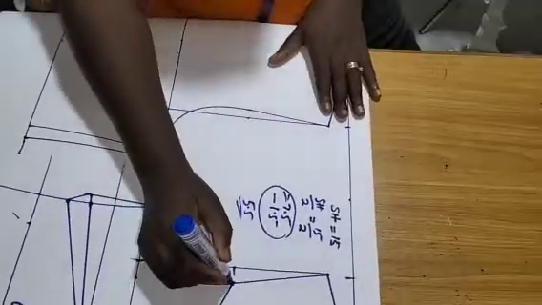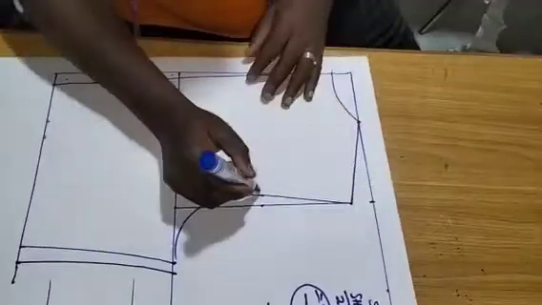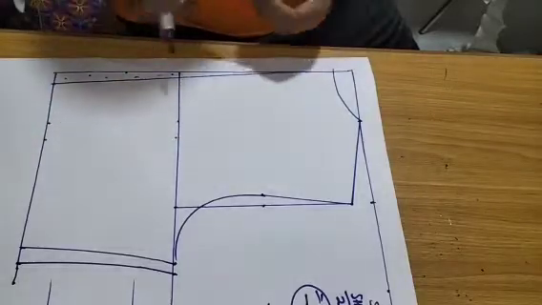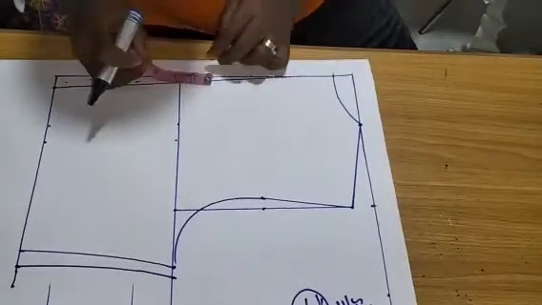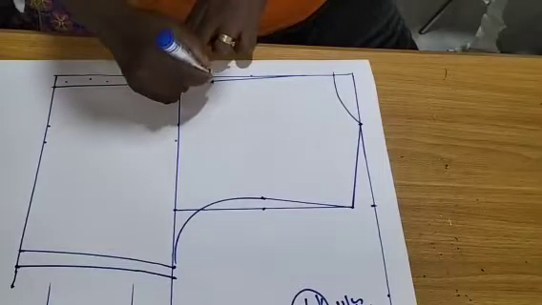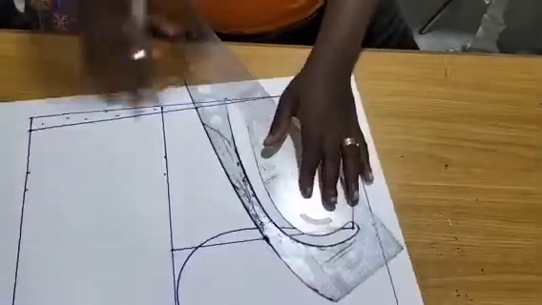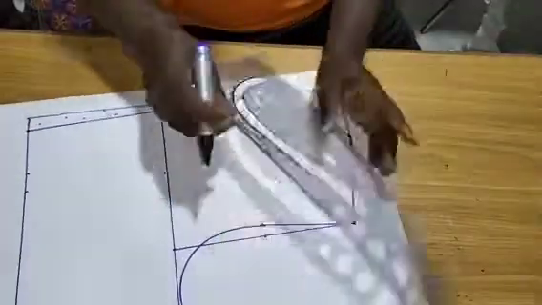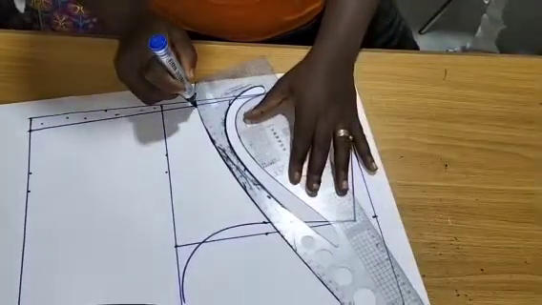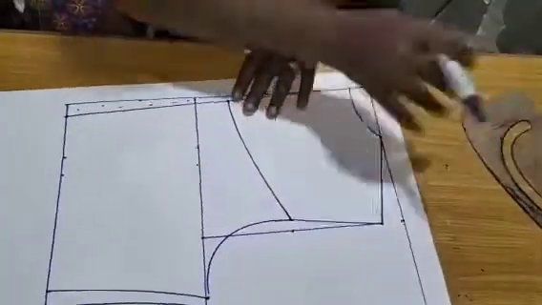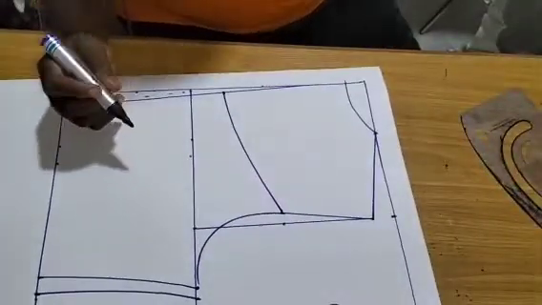Before we create the neckline for the back, remember we connected to the mid armhole, so I'll also connect to my mid armhole. In connecting this, I might decide to come from the chest line by 1.5 as I did for the front as well. You can also decide to have it come a little up, but because we are connecting here, it's fine using what you have for the back for the front.